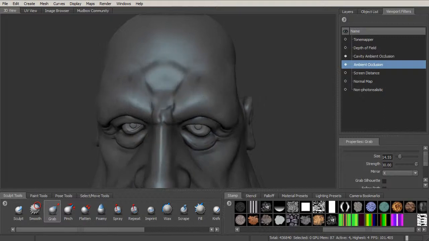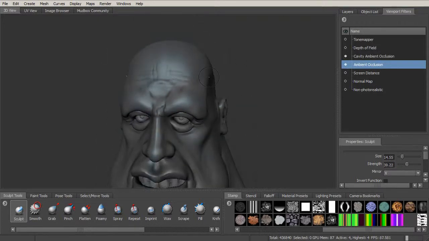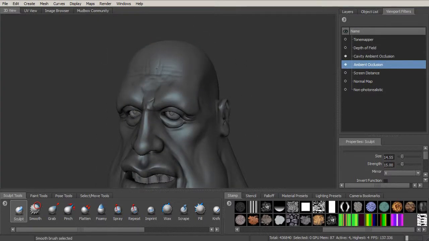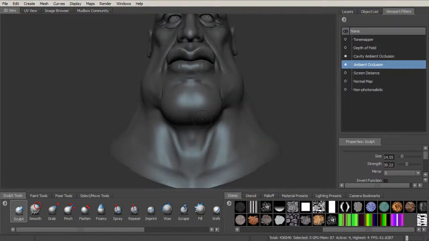Now he is going to have a headband across there, so a lot of this won't necessarily be seen, but I'm going to go ahead and draw in some lines here on the forehead. You can see where we're just a little too low resolution. Okay, just a few lines coming up here. And smooth them back down a little bit, just to get that little bit of detail in there.